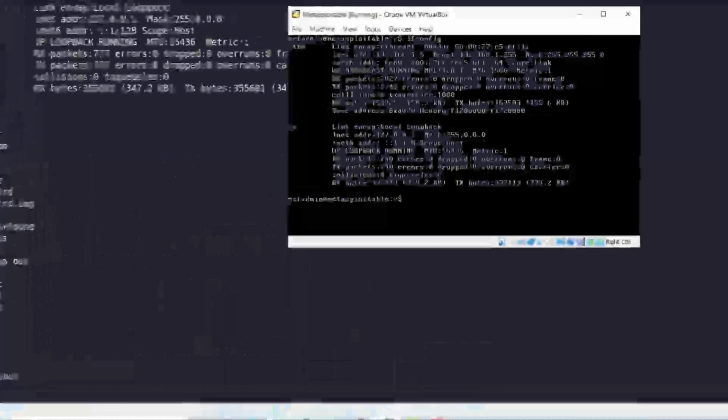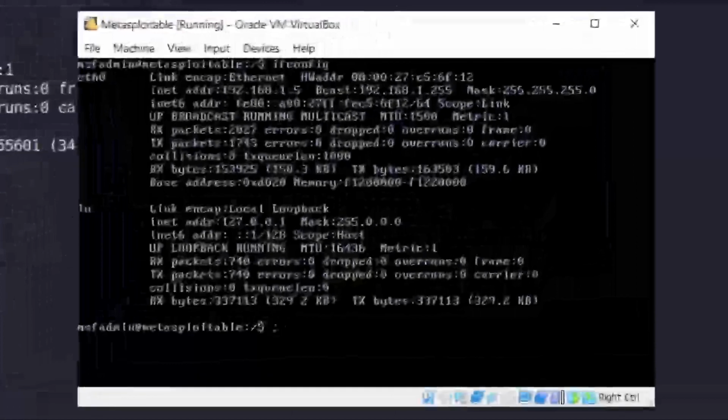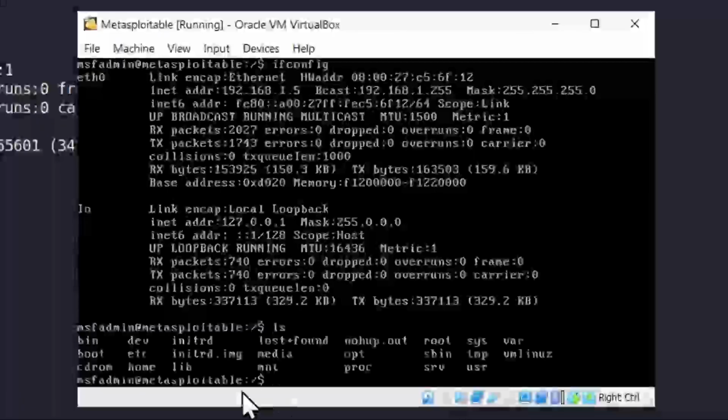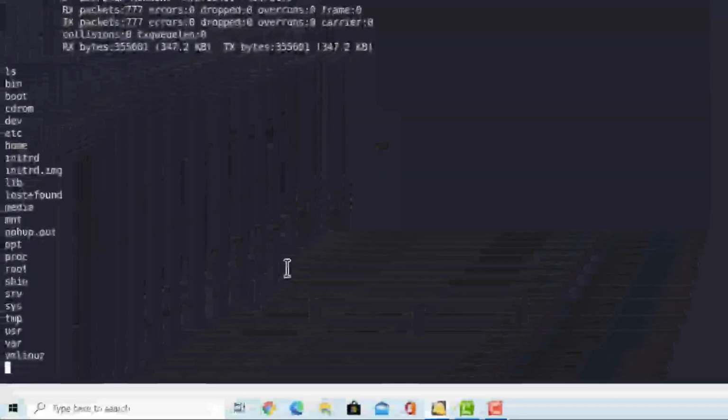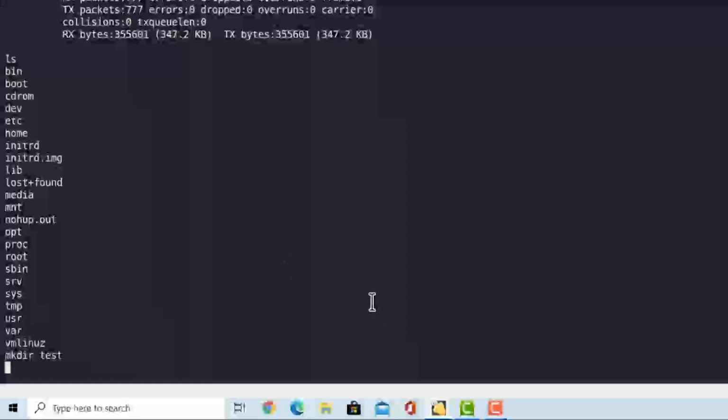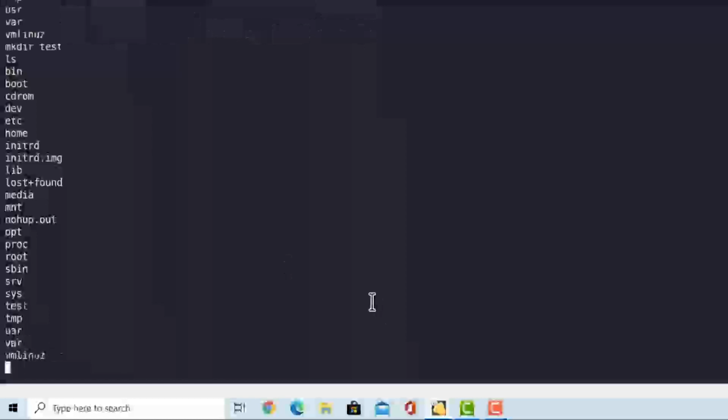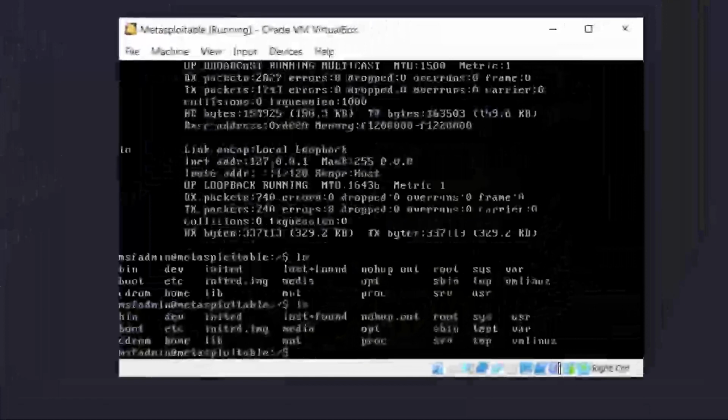Let's go to the Metasploitable just to show you, and if I type ls in the / directory, these are the current files inside of this directory. If I type now mkdir and then test, and I type ls once again, now you will see that we successfully created the test directory on the Metasploitable machine. And if we check it on the machine itself, here it is. Here is the test directory that we just created.